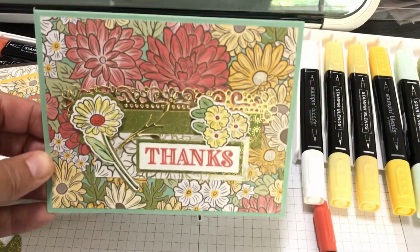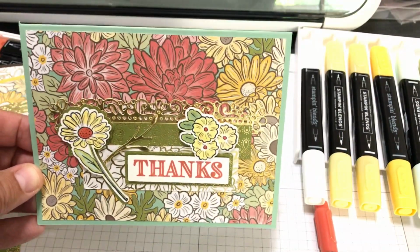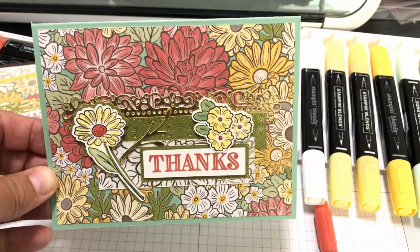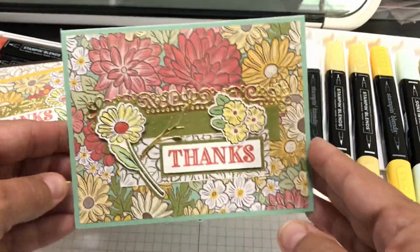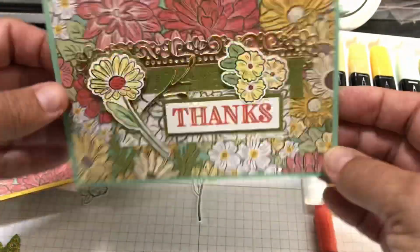The Ornate Garden Suite has dies. I don't remember the names of them. One's called Ornate Borders and one's called Ornate Frames. I don't remember which one is already on back order. Nothing's sold out. It's coming.